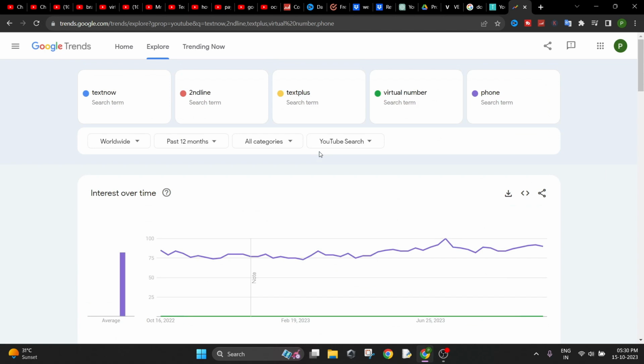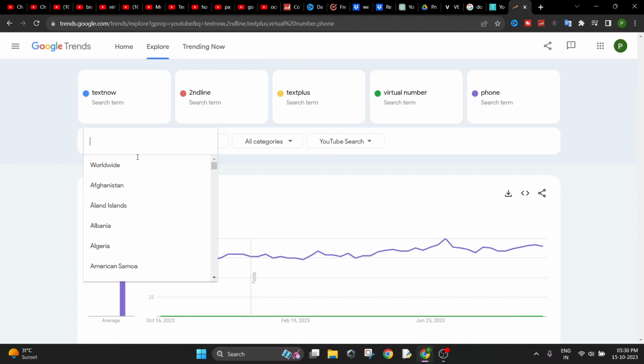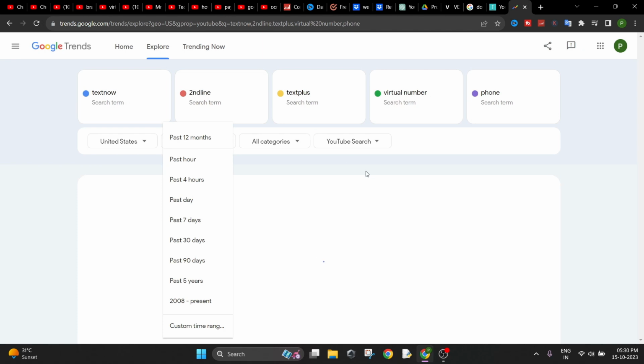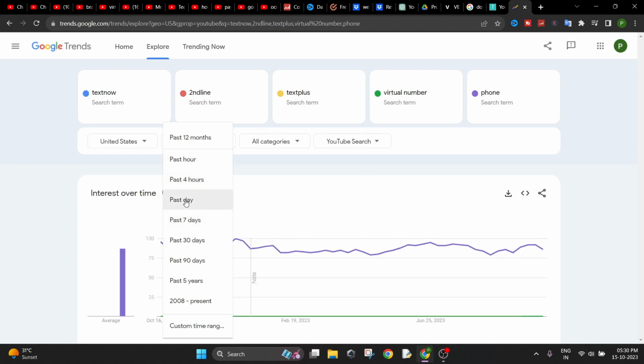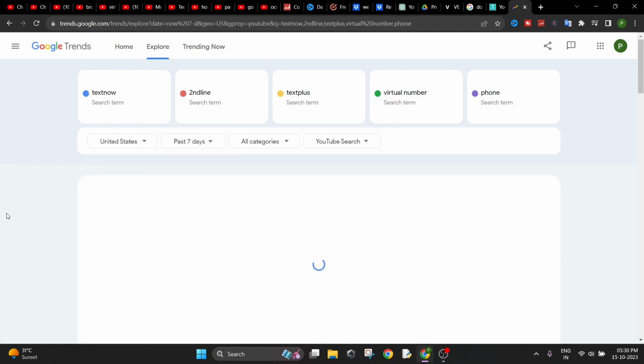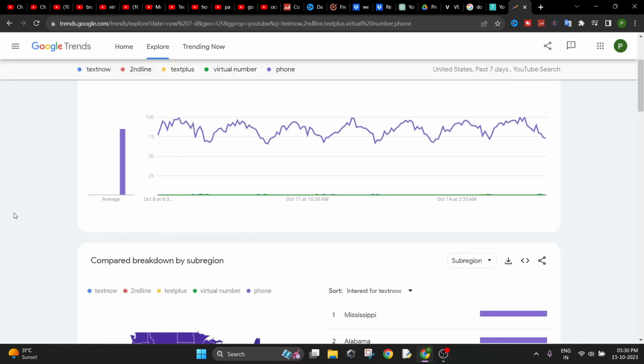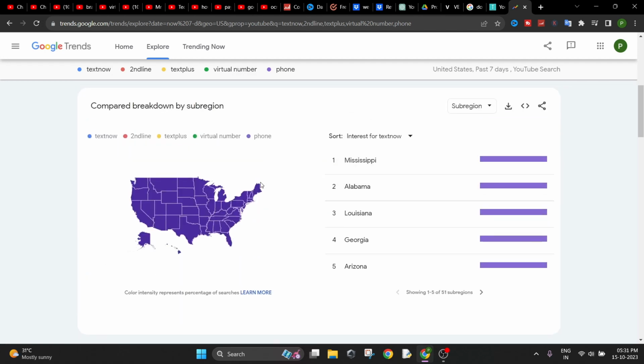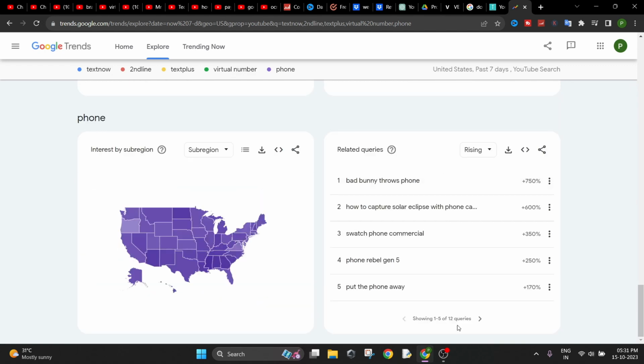We'll be able to categorize the region, etc. Let me choose United States over here for the past 12 months or for the past 7 days. As you can see over here, these are my results. Which countries' searches are more, etc.